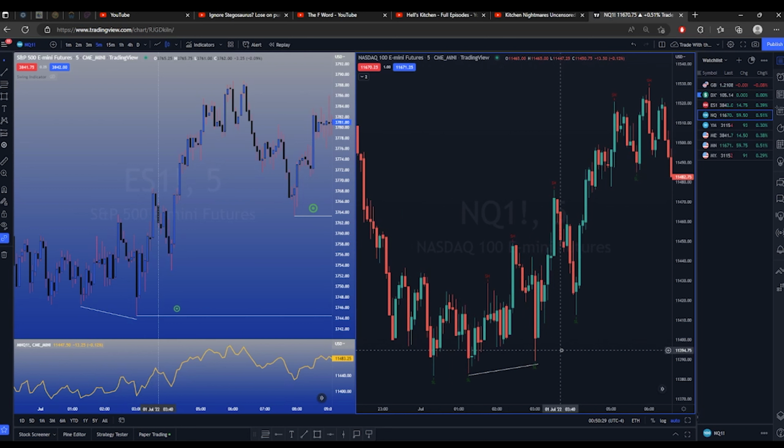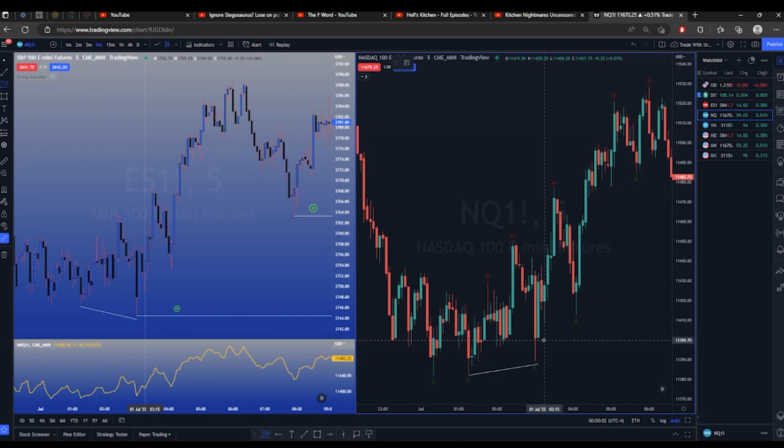And there's two ways I like to get in. The fair value gap is one way that I like to get in, but I also like to utilize the OTE, or optimal trade entry, that ICT has taught. You get in on that 62 to 79% retracement level. That is my second go-to.